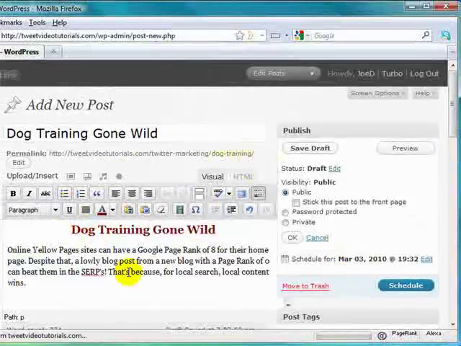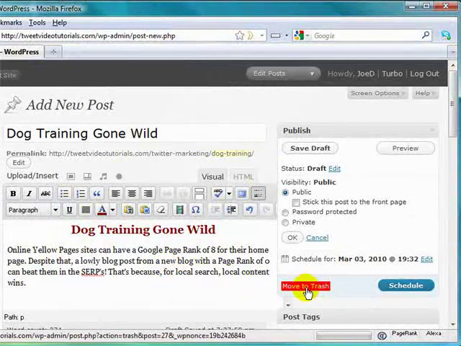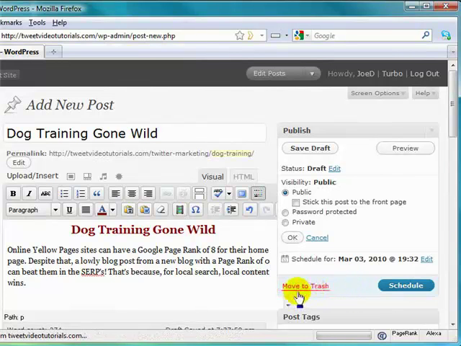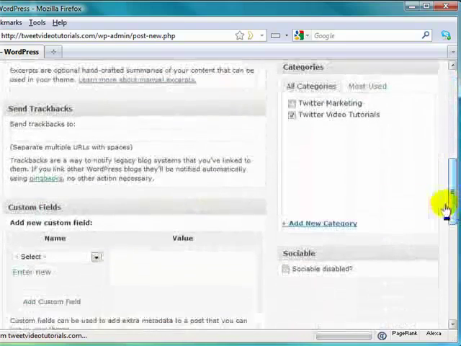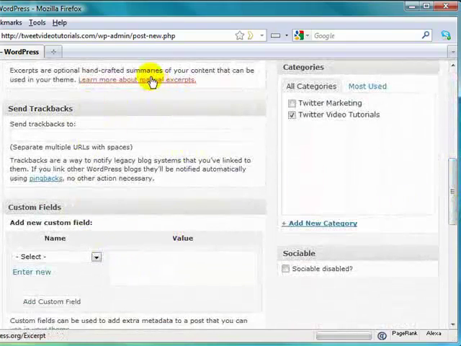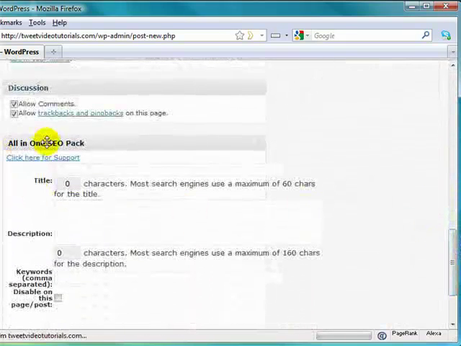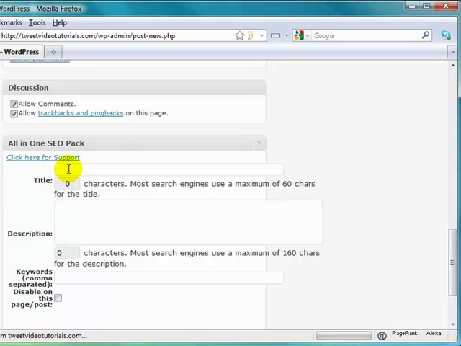Now if you just really hate this blog post, you don't know what the heck you were thinking, move it to the trash. That's what this is for. You can always come back later, and as I pointed out earlier, remove it from trash and bring it back into play, but that's totally up to you how you want to do that. Now then, if we move down here, you'll see also that depending upon the plugins you have installed will depend on what options you have here. For example, one of the plugins we have is the all-in-one SEO pack. This adds extra meta information to our blog so that the search engine gods will smile upon us with their graciousness and give us more free traffic.